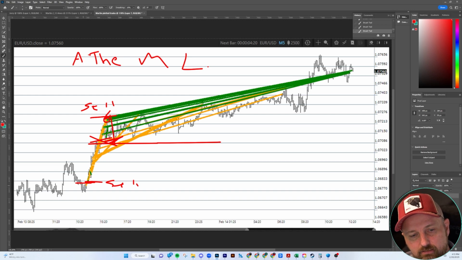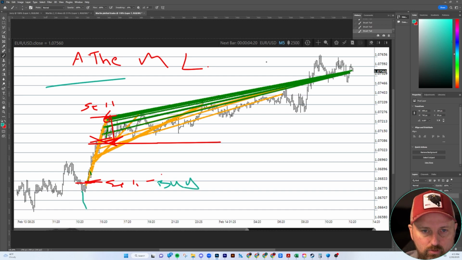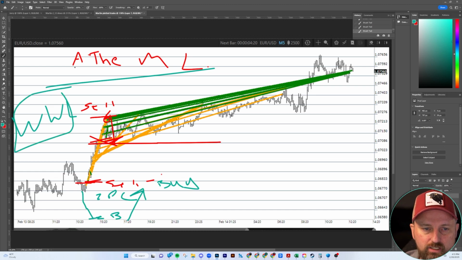If it doesn't, and let's say you buy here, say you enter into buys and you just see continuation, then you jump into the avoid the max loss and WWL because it's going to go 2 price cycles against you. Because it's going to go 2 price cycles against you, you build into another position of buys for the 1 price cycle move in your favor, and you win while losing, and you avoid the max loss. That's the way that I typically tend to trade all the time.